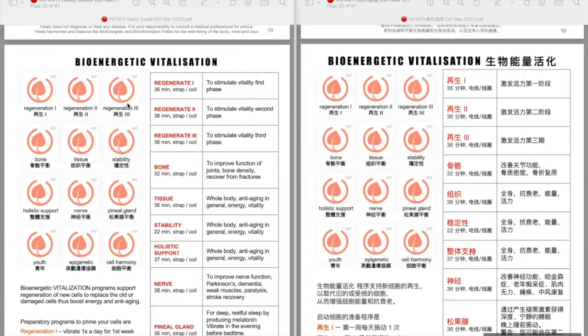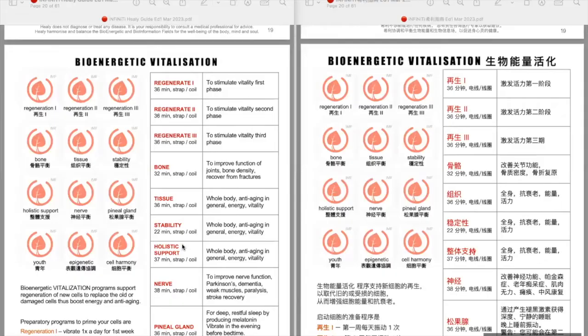Okay, so it will be 3 weeks of preparation before you use any of the programs below here. Now I often get this question: do I really have to do 3 weeks of preparation? Can it be shortened? It all depends on whether you want the full benefit or whether you are impatient. Okay, we belong to the impatient category.